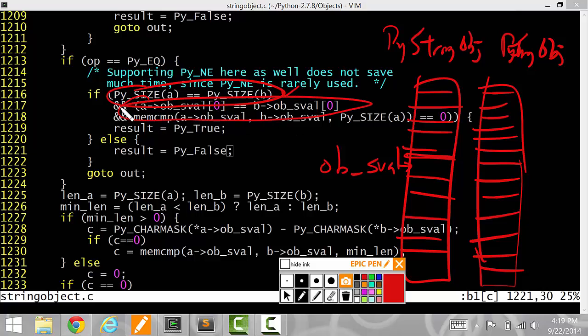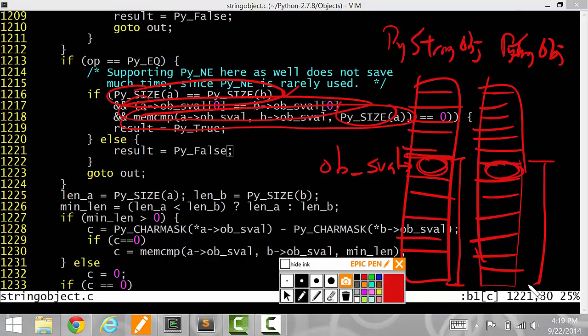The second, almost as fast check is we're just going to do a 1 byte comparison. Check the first character, right? If the string's first character is not equal, there's no point. And then we're going to finally call the memcmp, which compares byte by byte up to the size. So it compares to see literally if these bytes are the same.